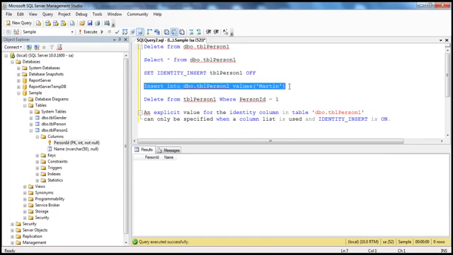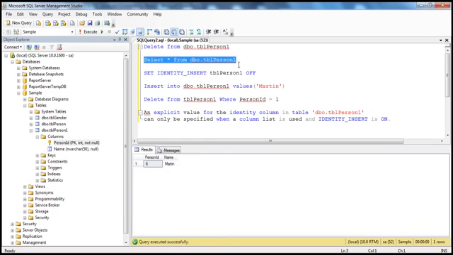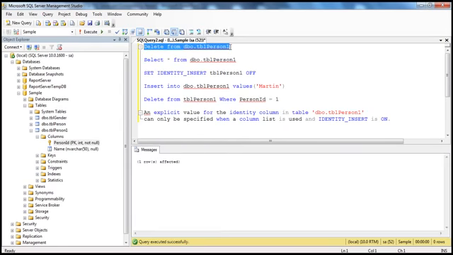Now when I insert a new row for Martin and select that row, look at this, it's getting the next identity value. It's not resetting that value. So if you have deleted all the rows and you want to reset the identity value, is that possible? Absolutely. We have some commands called DBCC, database consistency check commands, which we'll be talking about in great detail in a later session. But understand for the time being that we have this DBCC command which we can use to reset the identity value and then start again at 0.